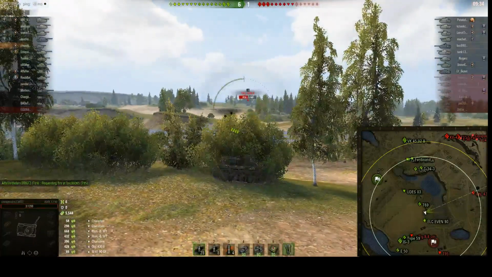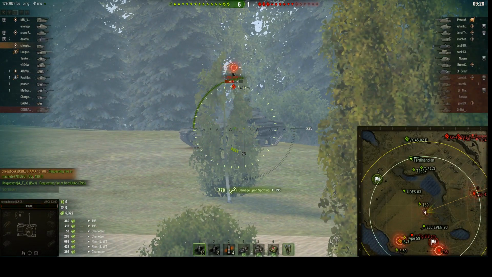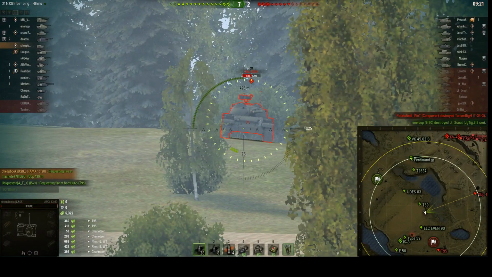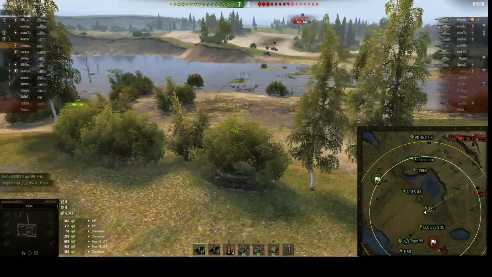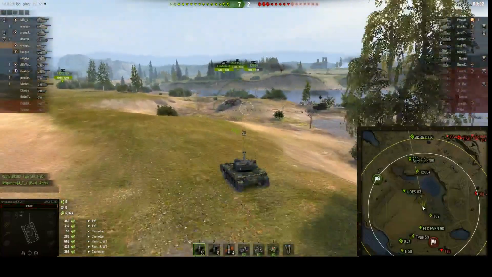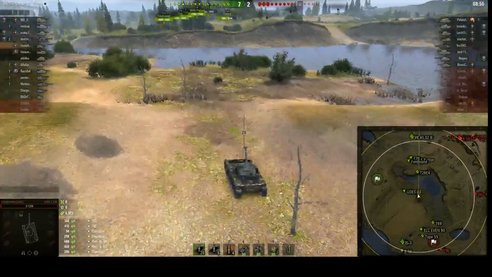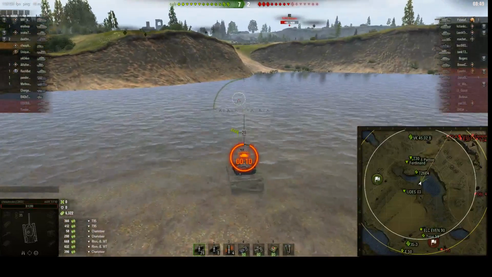He's moving behind a building, so once he's behind the building, I'm not going to be able to spot him anymore. So now at this point I decided to return back to the north. Like I said, there's a lot of hit points up there, a lot of enemy tanks up there. I'm going to go across the water. So I'm going to go spot for my team.